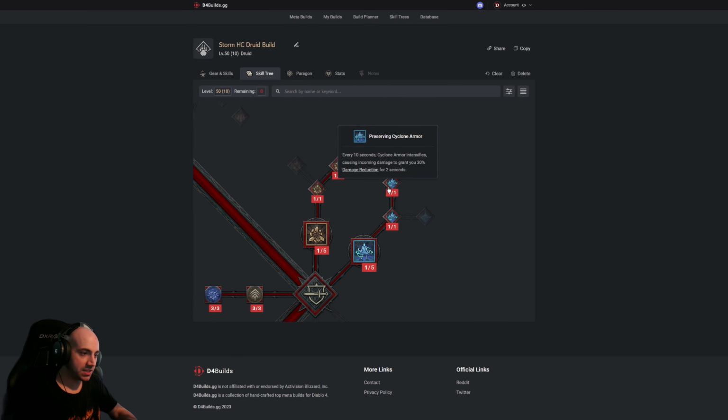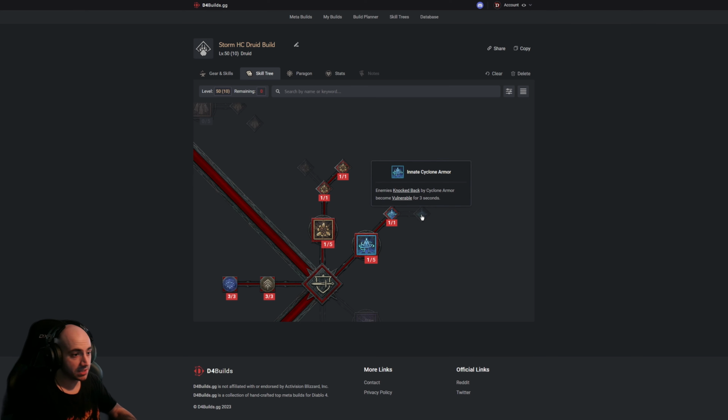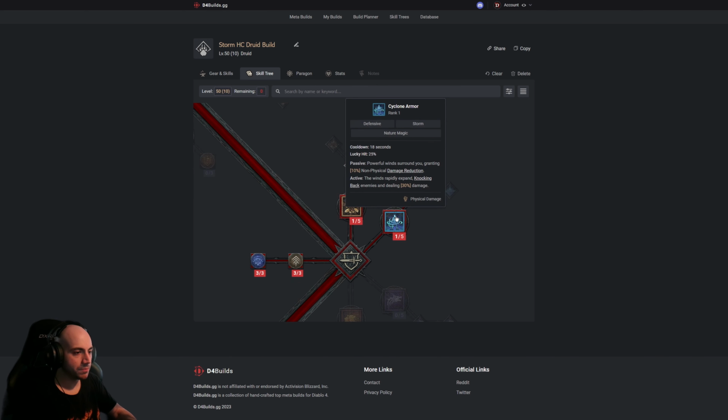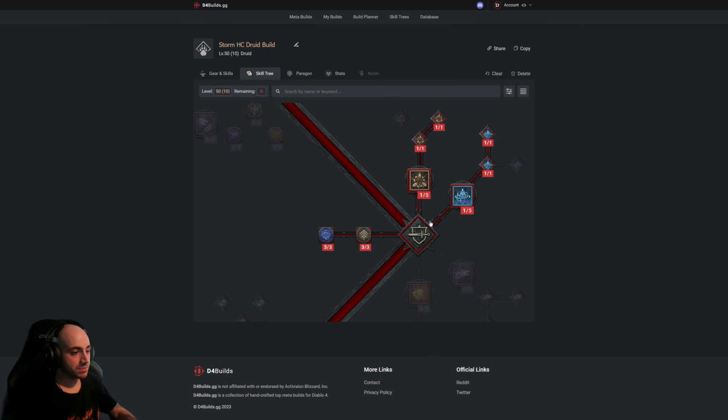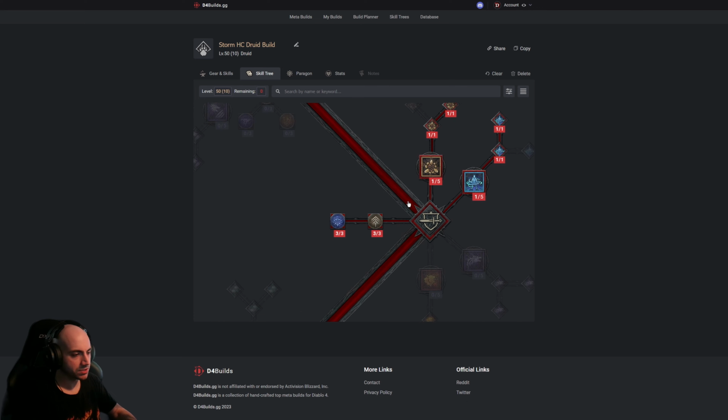And then every 10 seconds, it gets stronger. It intensifies, causing incoming damage to grant you 30% damage reduction for 2 seconds. That's amazing. The other option is vulnerable. Again, we don't need any more vulnerable, so I would go with this. So it's got its uses. Even as melee, there are going to be times when you want to push enemies away. Plus, the slow is great, and the additional damage reduction is just fantastic.